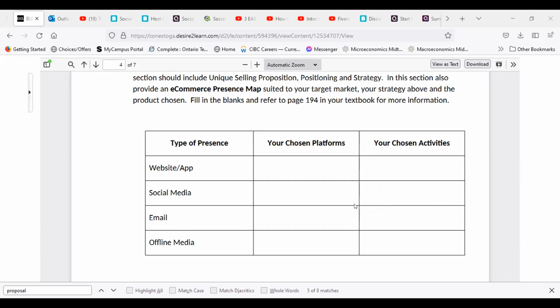If you want to use Shopify, Etsy, Wix, Square, any of those.